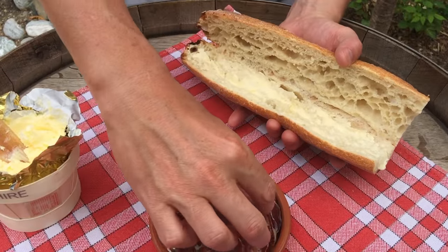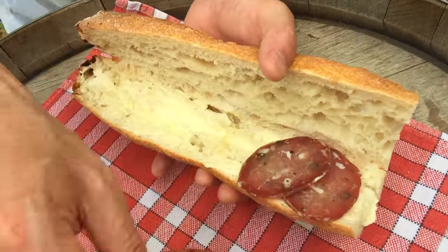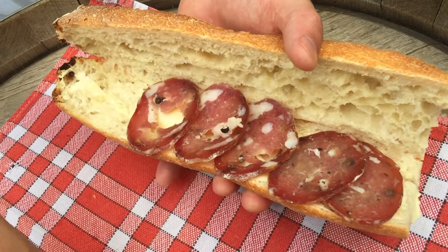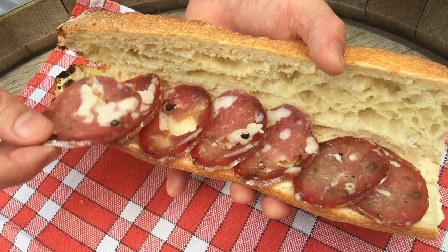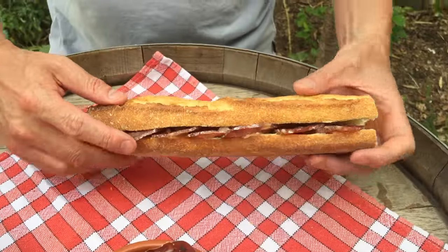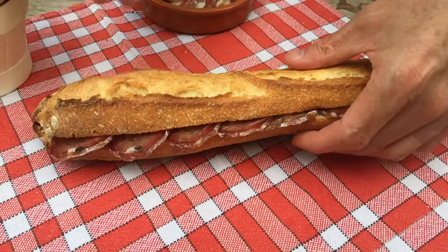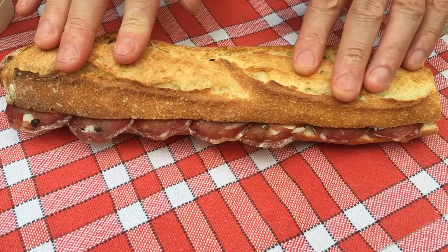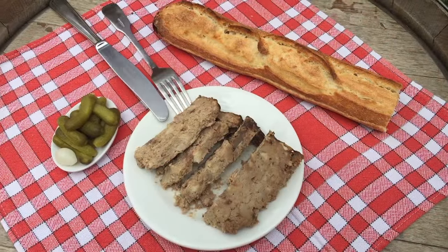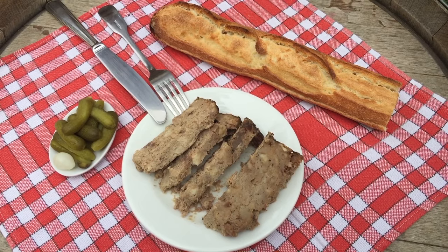When you're done, extremely simple, you take your sausage, and bit by bit, up to you, you put slices after slices after slices, bang, you don't want to overdo it. And then you close it again. Look at this. Very nice, very simple, and you've got your saucisson beurre sandwich.